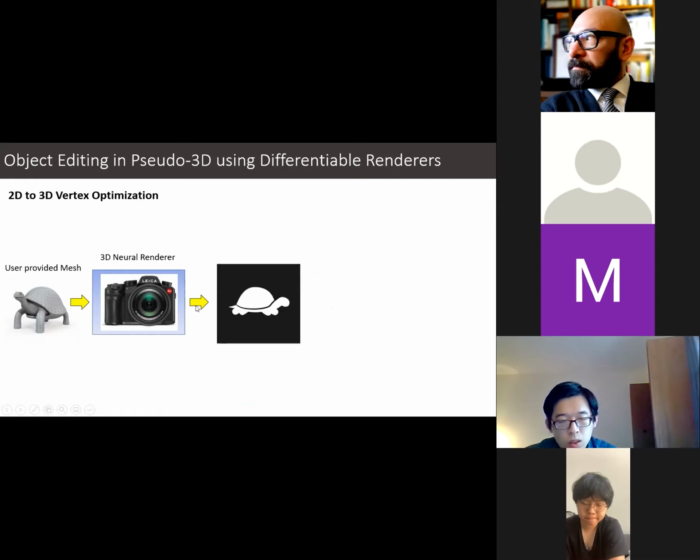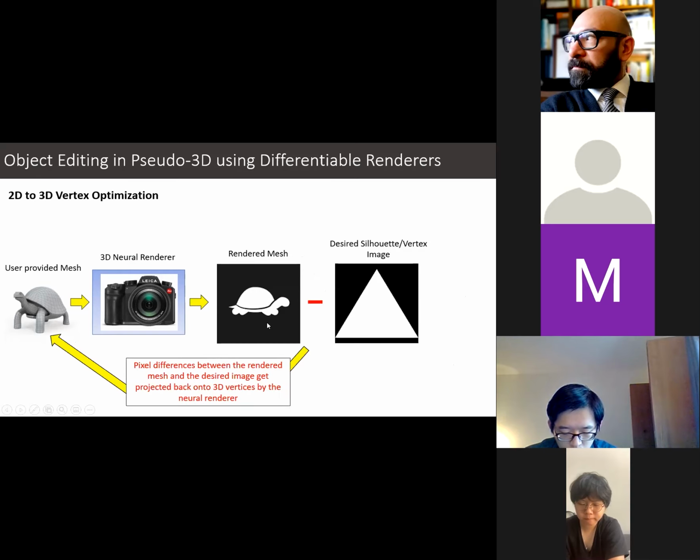Another use of this differentiable renderer would be changing the 3D structure of the 3D mesh itself. So given a 3D mesh, we can get a 2D projection of this mesh. And now, instead of changing the texture, we can change this 2D projection into a different shape altogether. Once we change this shape and feed it back to the neural renderer, it ends up changing the shape of the initial input mesh.